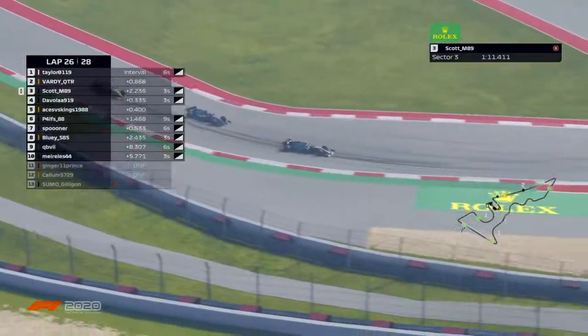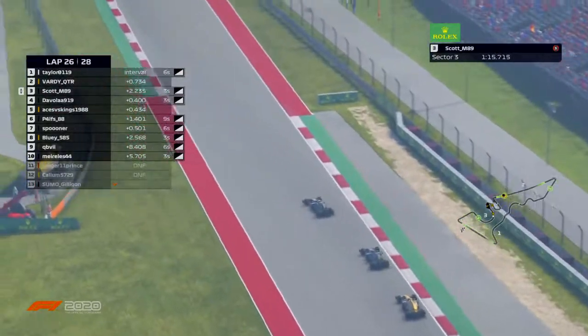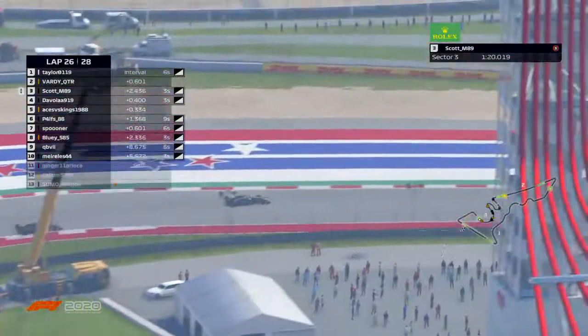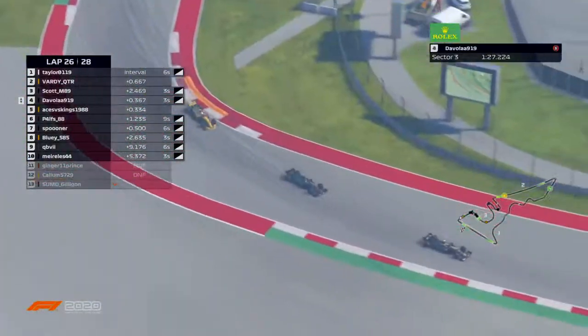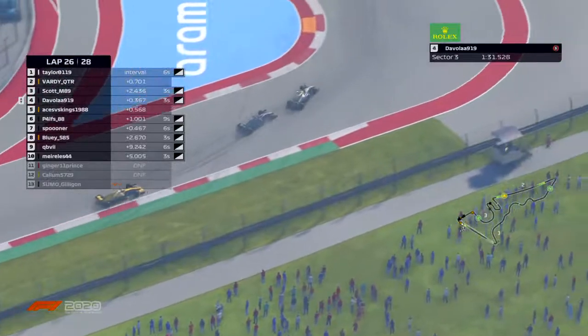We're going to put penalties on and leave that for the moment, and let's continue watching this battle as it goes through. So Scott, Devola and Ace are all in this for a really good fight, and we've got Taylor and Vardy fighting it up front for the race lead at the moment. This is a pretty good battle for P3. We're going to see who comes out of this one in front, as these three continue on. There's about half a second behind each other.